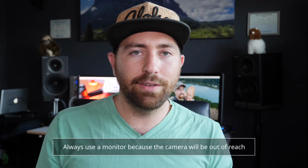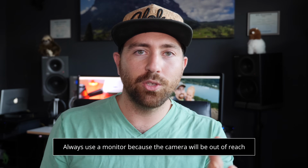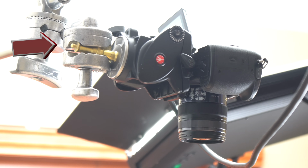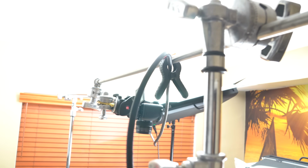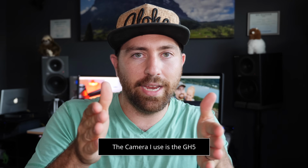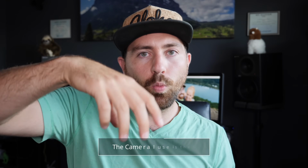I've tried a bunch of different scenarios with different types of pieces to try and get the angle right, and the best way to do it is usually the simplest. I just took a pin, attached it to the bottom of the tripod head, and stuck that in the C-stand arm, weighted it down with some sandbags, and guess what? It works great. And you can position it and maneuver it around to be able to spin the camera just a little bit sideways, up, down, and that's how you get that perfect downward angle look.